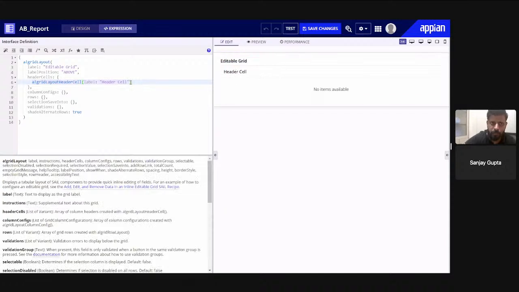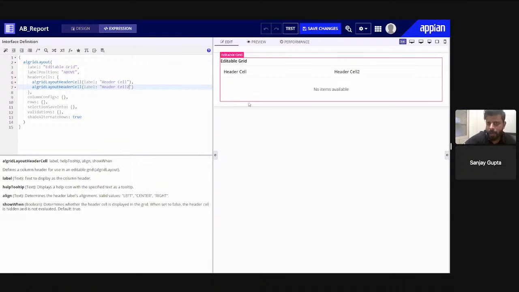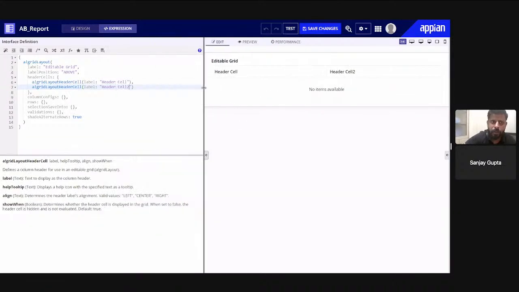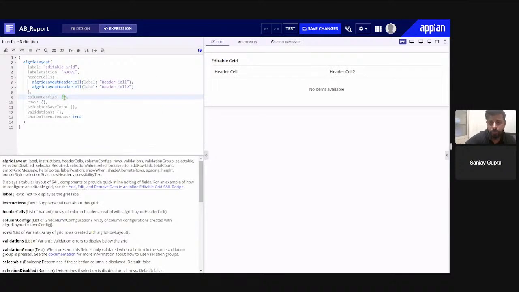If we need multiple columns in the grid, we can use multiple header cells here. As many columns as we need in this grid, we can configure by using header cells. If I want to change the width of particular columns, for that we can use the column configurations. To create the data in this grid, we use the rows.